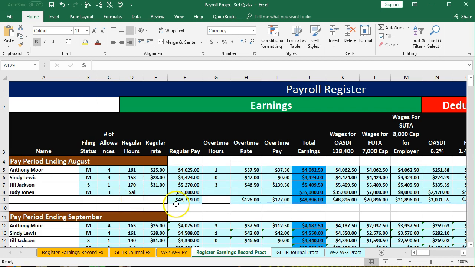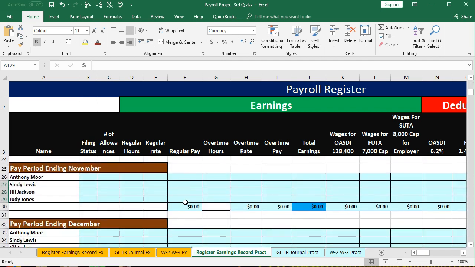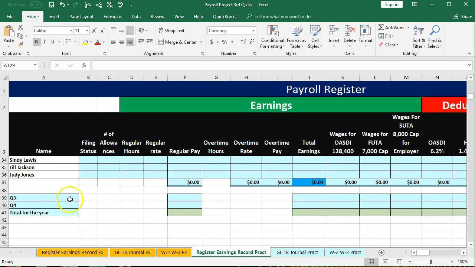So what we're going to do is sum up this data, and we're going to use this data in order to fill out the form 941. To do that, we're going to have to add this up. So I'm going to add up the 2 quarters. I'm going to do that all the way at the bottom down here of our payroll register. We have quarter 3, and then we have the year-to-date totals. So I'm going to fill both of those sections out.